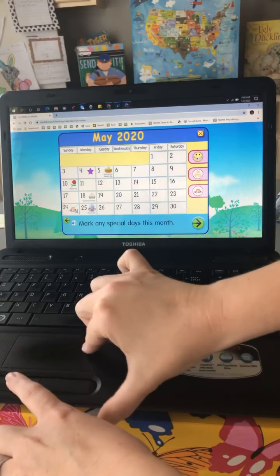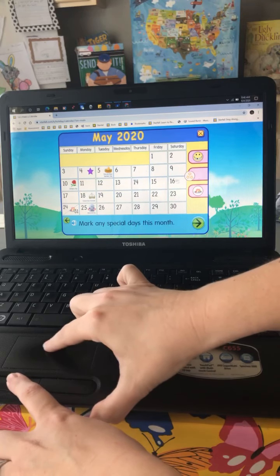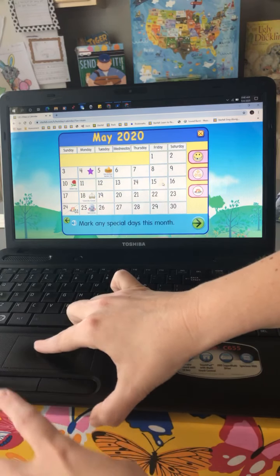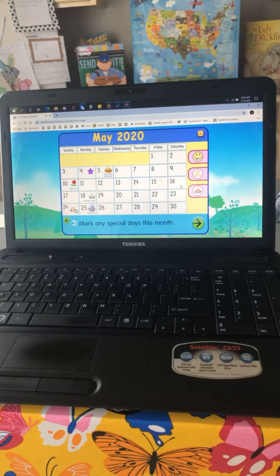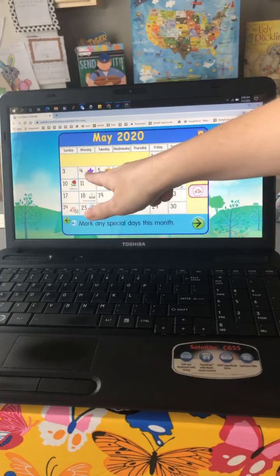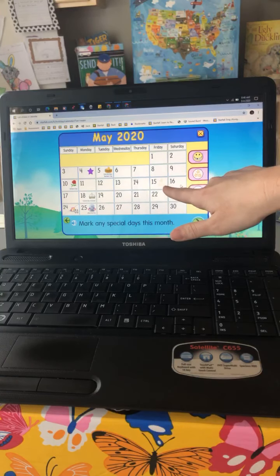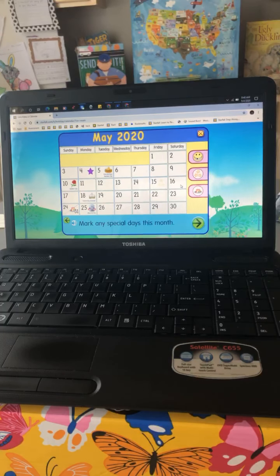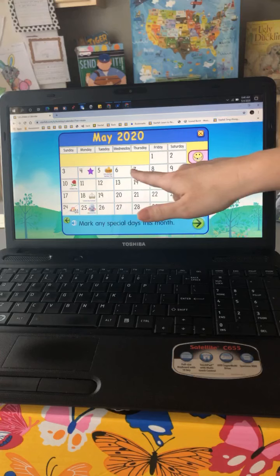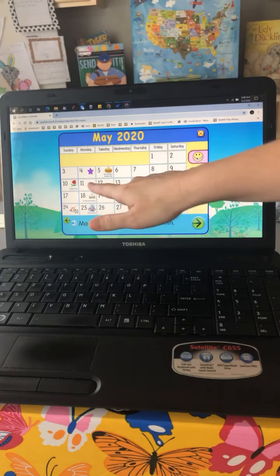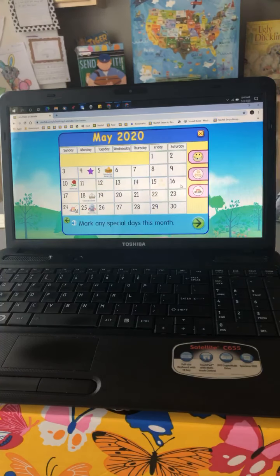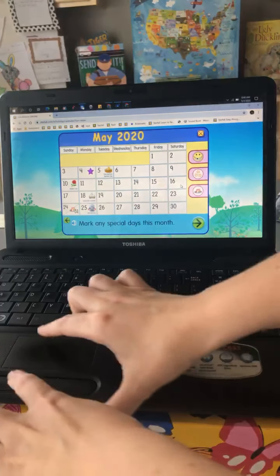And let me add some stars to May the 15th. That is your last day of school. So you're here. The last day of school is here. Did those stars go on there? Yeah, they went on there. So we have 1, 2, 3, 4, 5, 6, 7, 8, 9, 10. You have 10 days, just 2 weeks, that's all. Okay.